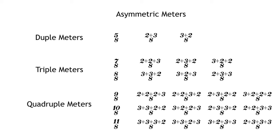And we have all these possibilities that we can do. You see them all listed now in front of you on your screen. So the important thing is to keep track of where the beats are. Now, how are you going to know which one is being used? Well, sometimes, like I said, the composer will show it to you in the meter signature. More frequently, they will just give you the meter signature, and you'll have to figure it out from the context.